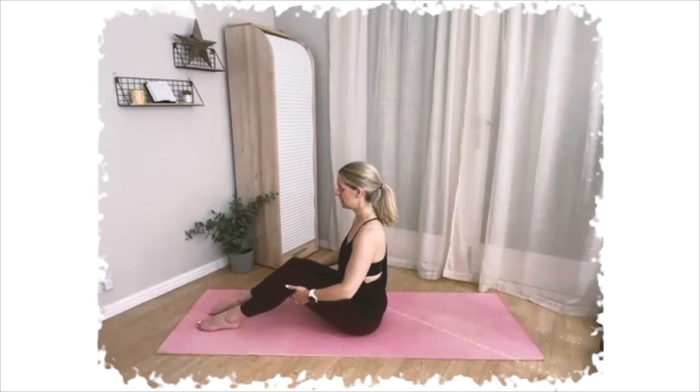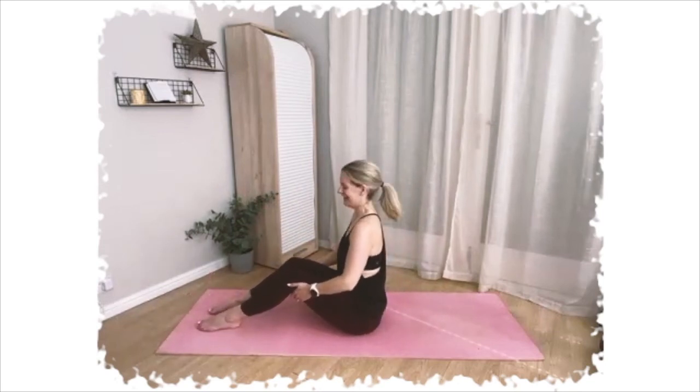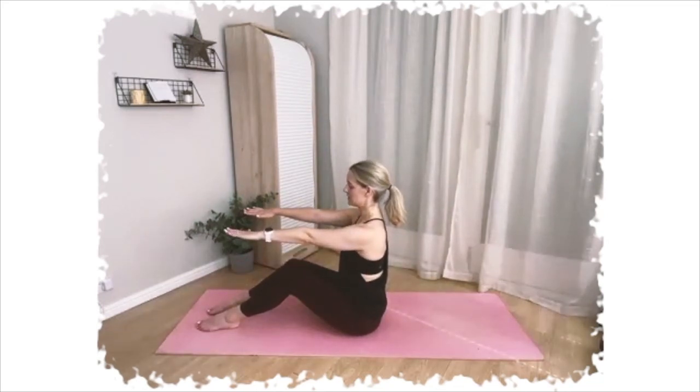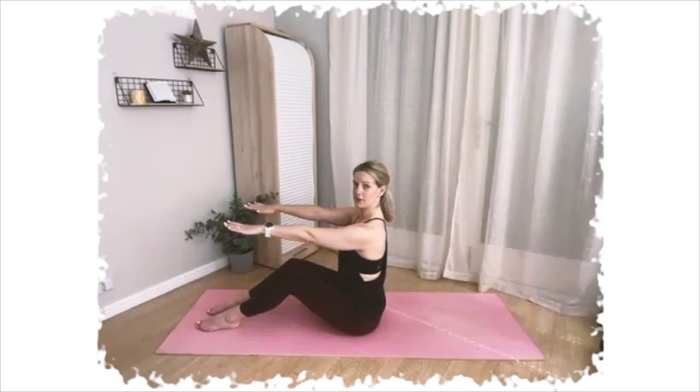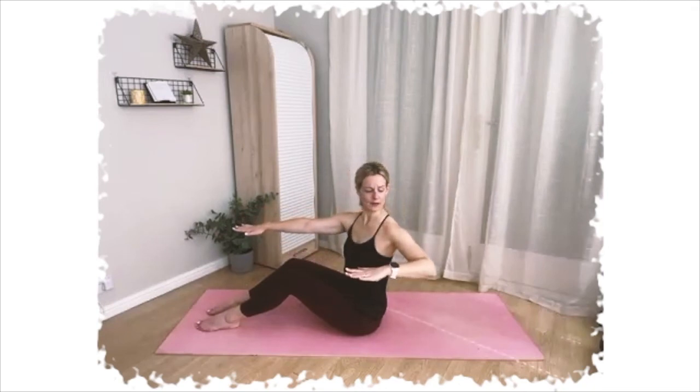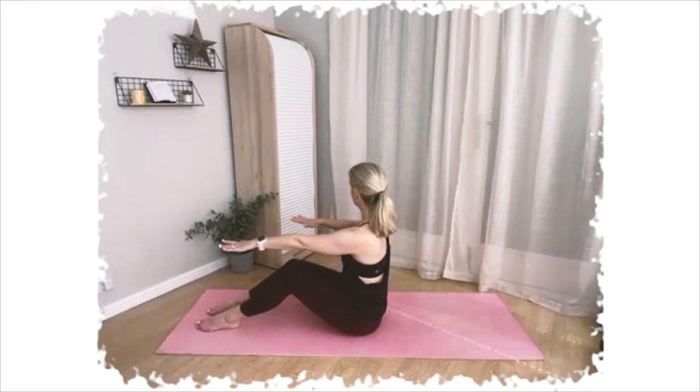We've got one final little bit of rotation to do before we finish. Palms face down. Get nice and tall again. You can sit on a chair here or a cushion if you prefer. Right up on your sit bones and lead with that left elbow. Let's pull back. So we reach it behind and then lengthen forwards. Other way, we pull back.